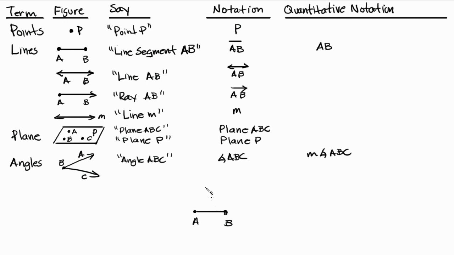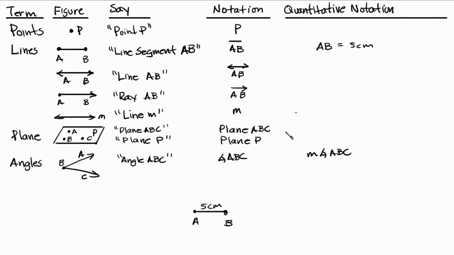So this is a line segment here. The way to say it is the way I have it here, line segment AB. There it is right there. And the way you note that is you write AB with a little bar on the top of it. Now, be careful. You can't just write AB like I have right here, because AB represents a certain measure. So let's say, for instance, this was 5 centimeters. Then you would write AB is equal to 5 centimeters. Okay? So that's when you're talking about the measurement.